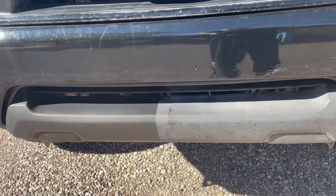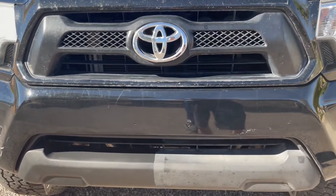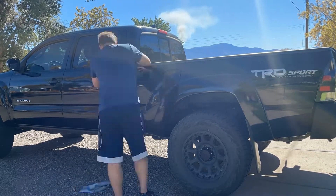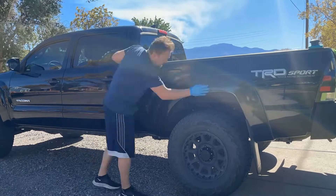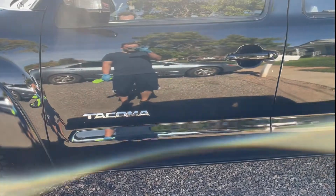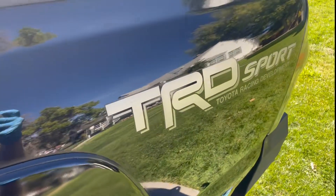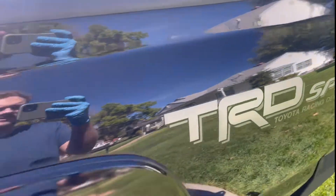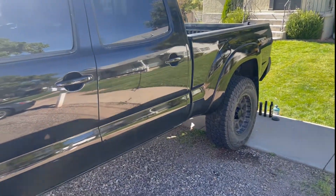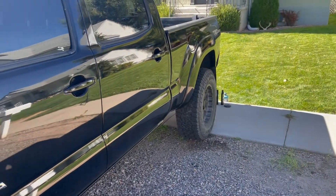Using that Maguire's black restore solution, you follow the same process as with your compound, polish, and wax — just wipe it on with the cloth and then wipe away the excess once you're done. Super easy, looking great. After doing the compound, polish, and wax, it's looking very very clean. Check out that reflection. I do have some scratches, and my truck wasn't looking too bad, but this definitely gives it a new look — nice and shiny.